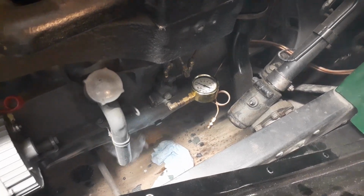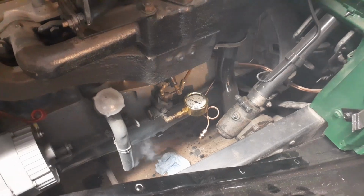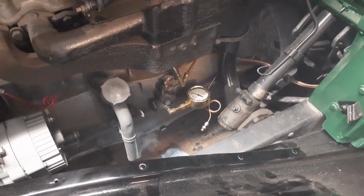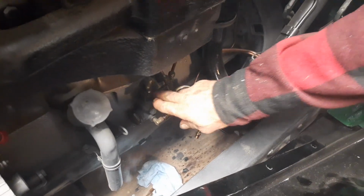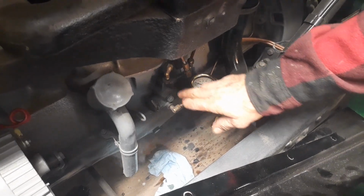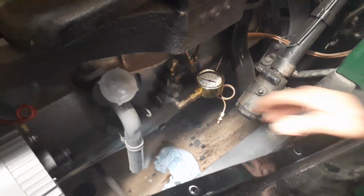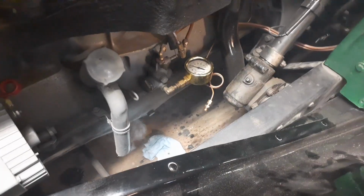I wonder. As good as it's going to get. Well, what I did, that's 10 pounds right there. I made up an oil filter setup. But you bypassed it, right? I tapped into the oil pressure regulator and ran the oil filter, and this bleeds off into the valve cover.